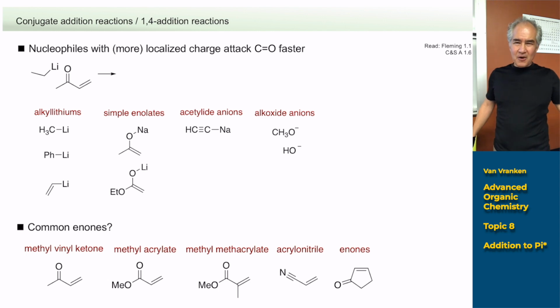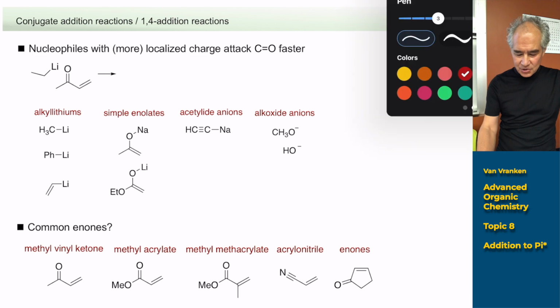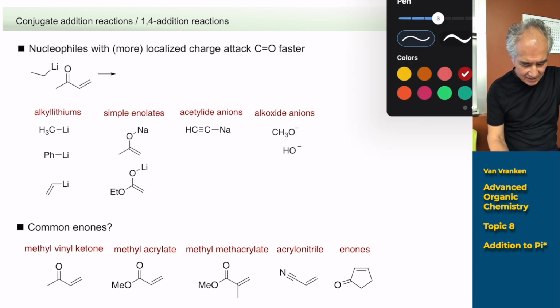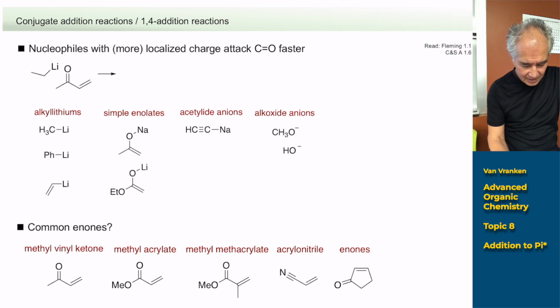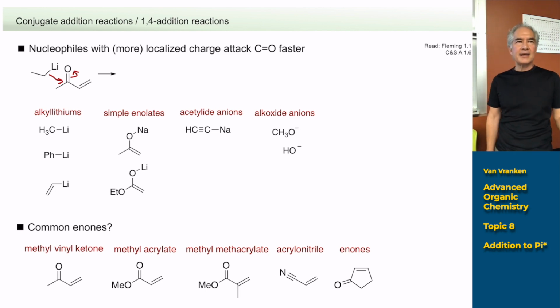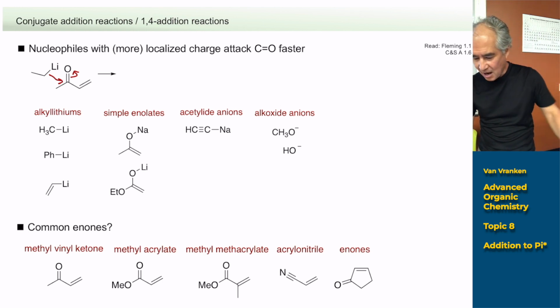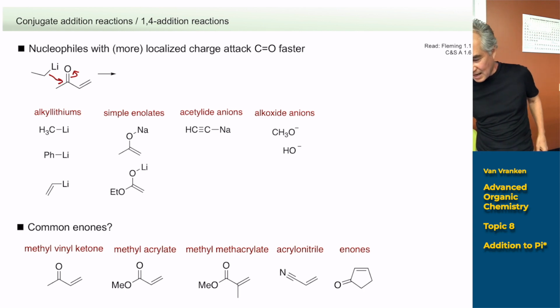All right, but regular old nucleophiles like alkyllithiums, where you have all this charge focused right here, the lithium is electropositive, the carbon here is electronegative, and so here you just add to carbonyls. Alkyllithiums add to carbonyls. They don't add to that end carbon of the enone. Grignard reagents, they just add to carbonyls. There's nothing special about alkyllithiums and enones. Most things add to carbonyls.